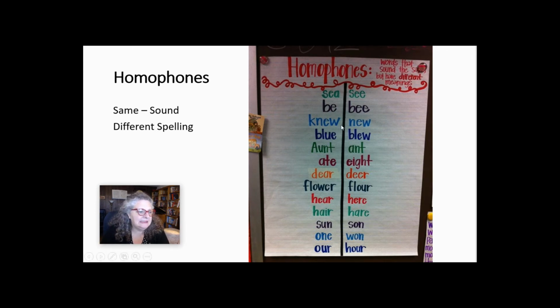So when we see the word be, and when we see the word be, and it has two E's, we know it's talking about the animal, right? Now, this can be tricky when we're writing those words because we just have to remember which way to spell the particular application that we're looking for. All right, so those are homophones.